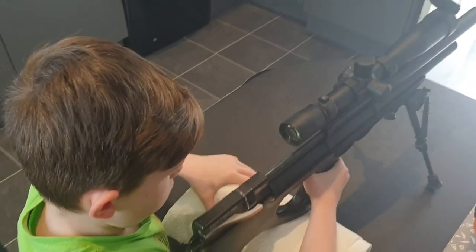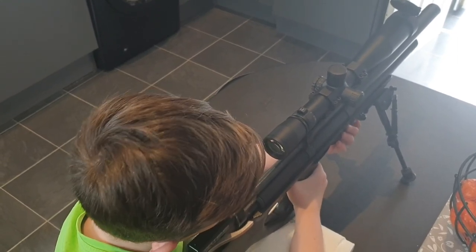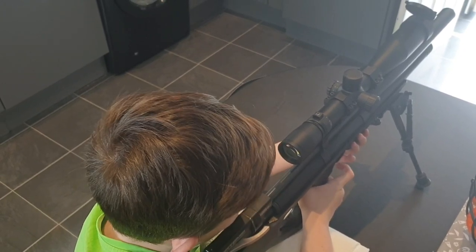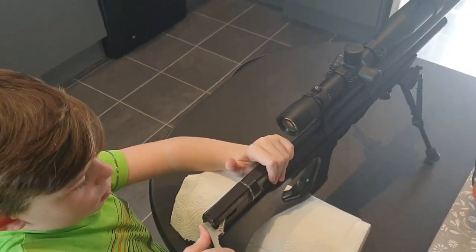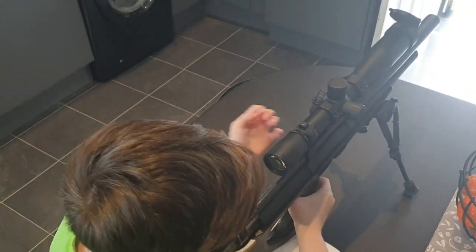So get it comfy. Remember your safety's on, so you need to turn it off before you're ready to shoot. That's it. Alright, finger. Be careful with your finger now. What a shot. Safety's on. Is it all the way back? Yes, that is. Straighten your rifle up, keep your finger away from the trigger.